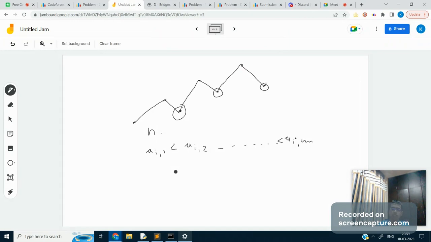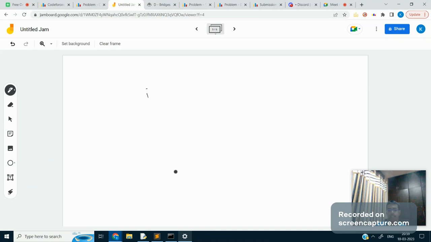Now, one more observation: suppose there are two albums i and j. Let the last value, the largest value of each, be Ci and Cj. If Ci is greater than Cj and the ith album is played before the jth album, then there would be no prefix maximum due to the jth album.